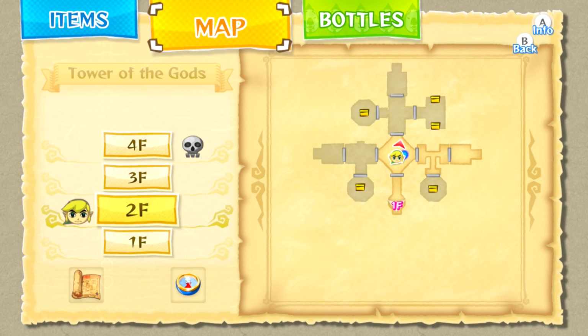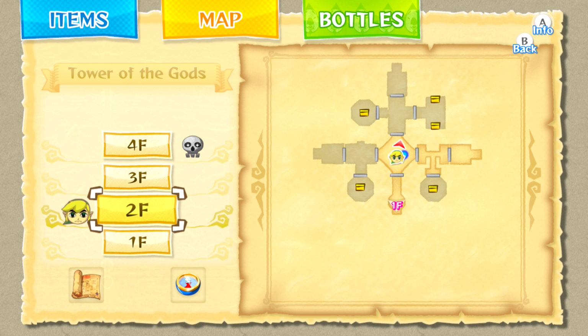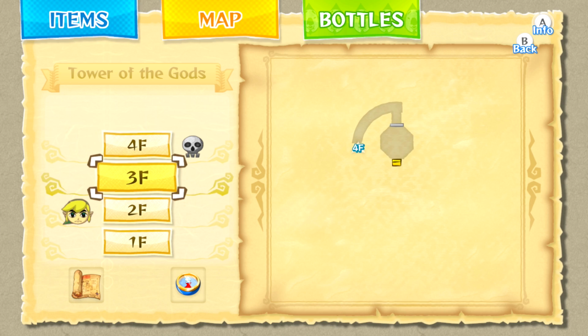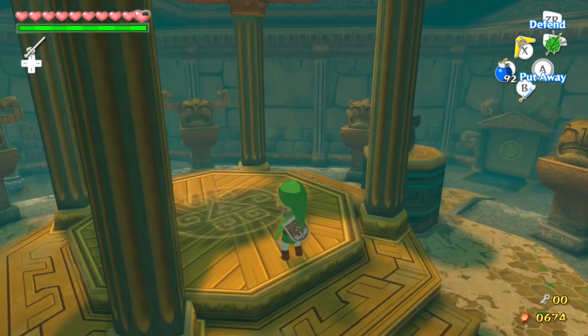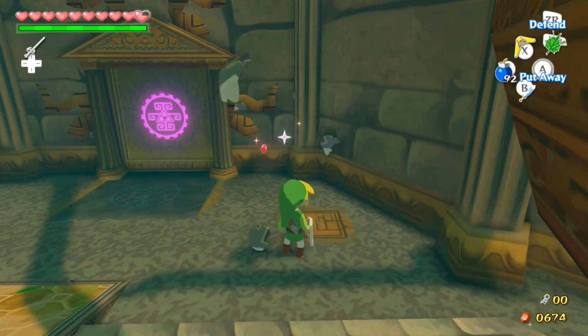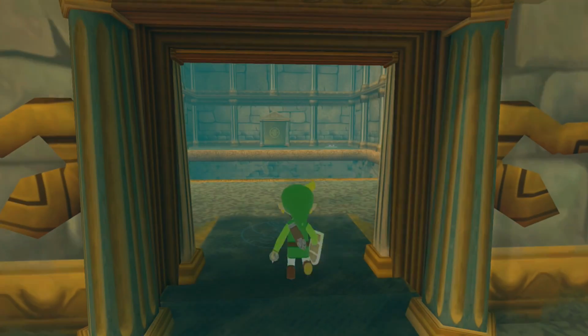And yeah, so let's actually check out the map now that we have the compass. We were missing, I believe, just one chest on the first floor. There's a couple on the second. And there's only one, which is technically required to get on the third, and the fourth has no treasure chests. So all in all, for being a gigantic tower, this place is actually kind of small if you think about it. I'm not pointing any fingers.